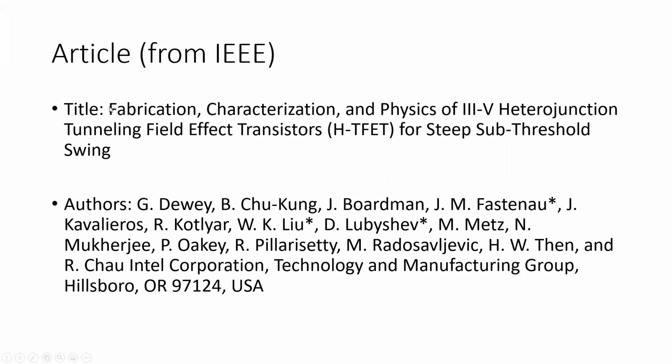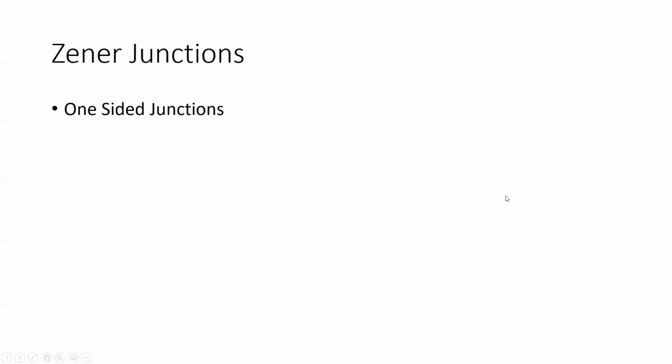Okay, so this is the article. This is the title: Fabrication, Characterization, and Physics of 3,5 Heterojunction Tunneling Field Effect Transistors for Steep Subthreshold Swing. So, yeah, it's a long title, but I'm not trying to bombard you with information. So here are all the authors. It came from a group from Intel. Pretty cool. All right, let's move on.